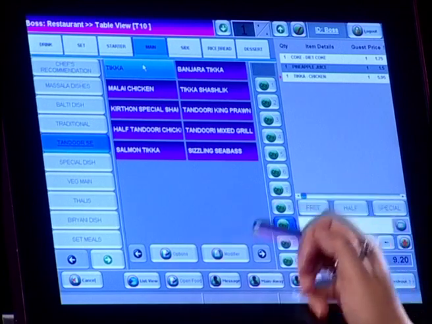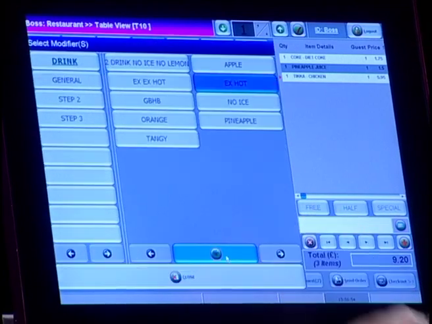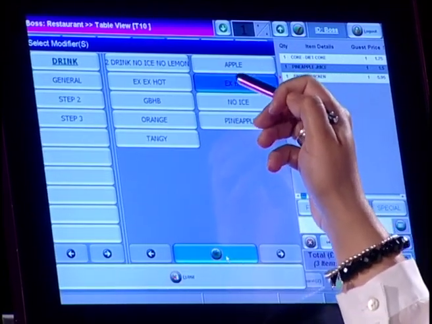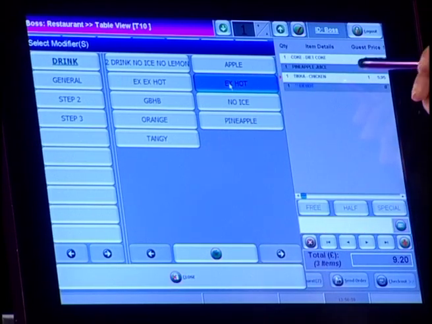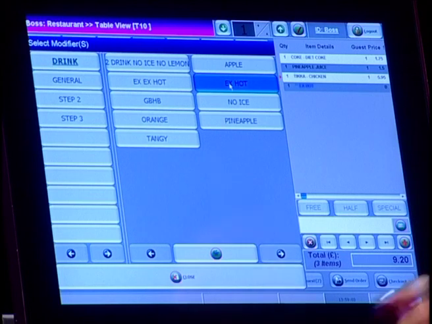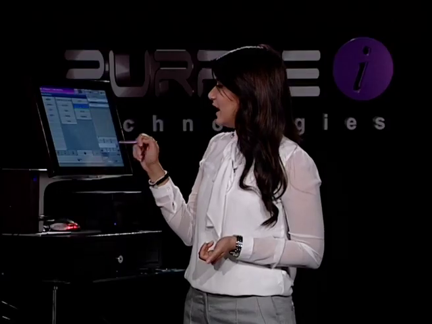And as I said, sometimes customers have their own requests. So the customer would like the chicken tikka and they would like it extra hot. How do we put this in the menu? You then go to modifier and you pick the option of extra hot. So it again appears on this side, on the right hand side, and it tells the kitchen that the customer would like a chicken tikka and they would like it to be extra hot. So once you've done that, you're fine.